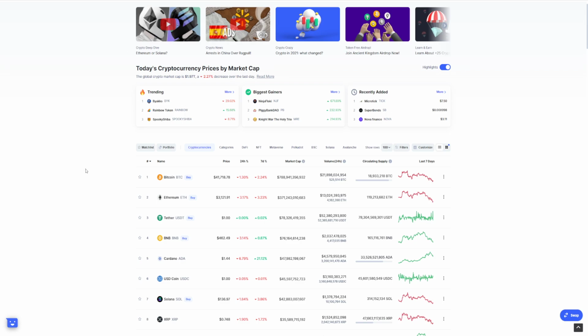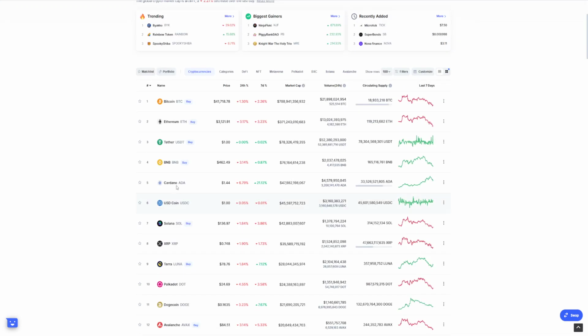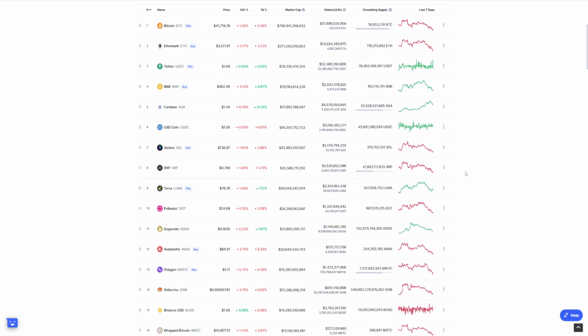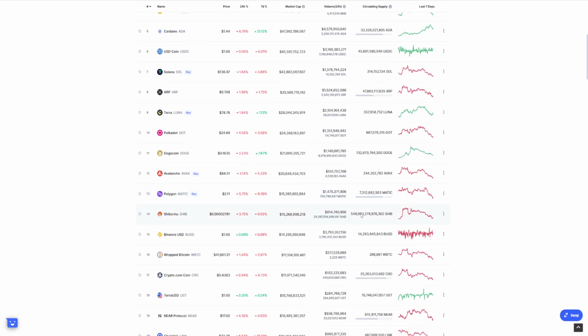If Shiba Inu was falling and the crypto market was going up, that would be a cause of concern. And even then, there would probably be a reason for it. But look at how the cryptocurrency market has been acting over the past several days, weeks, and months. Things have struggled. Okay, ADA is kind of in a world of its own here, kind of doing its own thing. But across the board, things have been struggling. And Shiba Inu is no different.